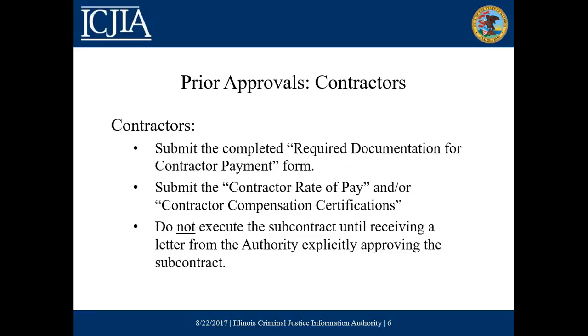For contractors, for instance, you're going to bring somebody in to do a training. You're also going to complete the required documentation for the contractor payment form and the contractor rate of pay and/or the contractor compensation certification forms. These are documents that you won't find on our website. They're ones that you have to get from your grant monitor, and you'll be discussing this if you have a contractor. They'll tell you all of the documents that you need to complete.